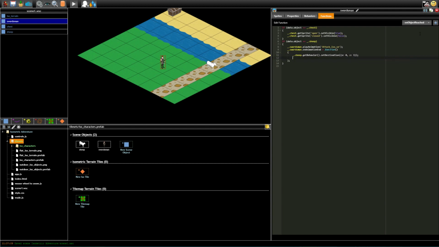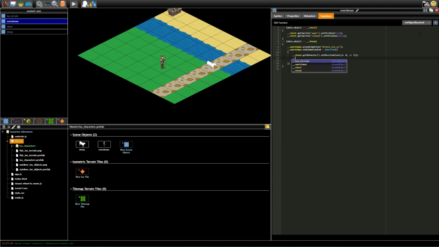Okay, I also want to say, this is important, swordsman.onAnimationEnd equals null. So I'm saying, let's forget about doing this every time an animation ends. We want to do this once, and then I'm going to override the animation end event handler with null to say, do not do this anymore, just do it one time.